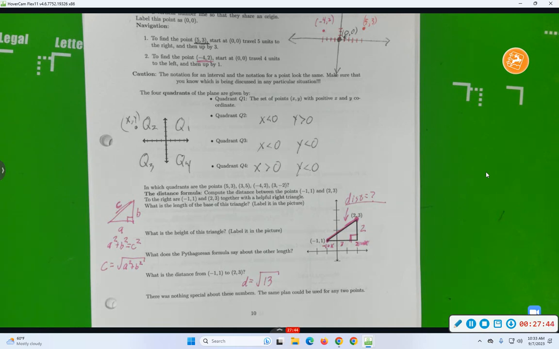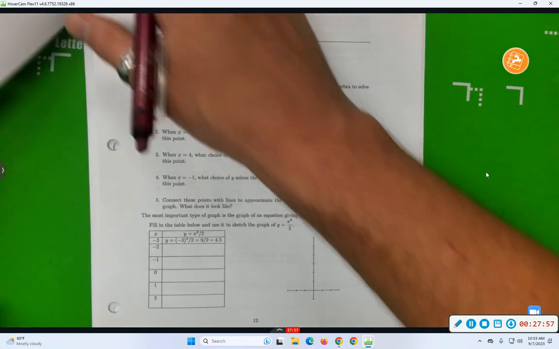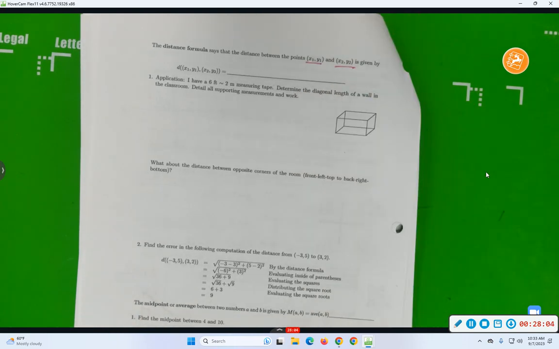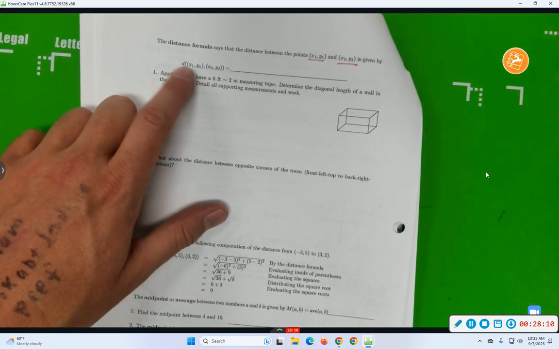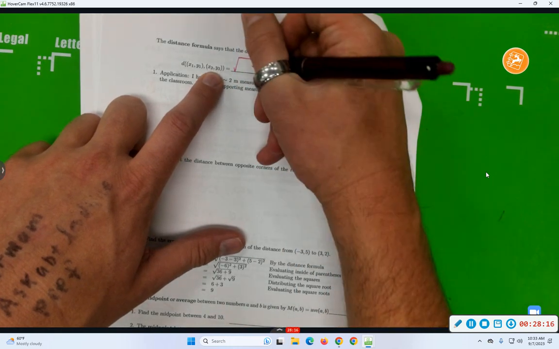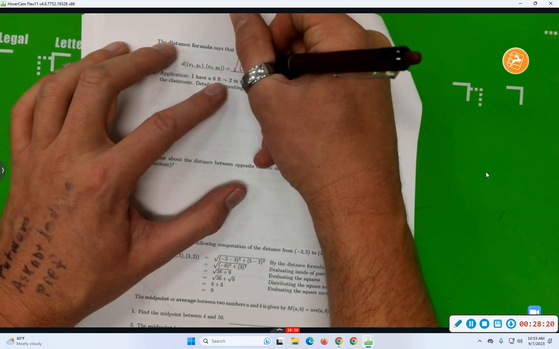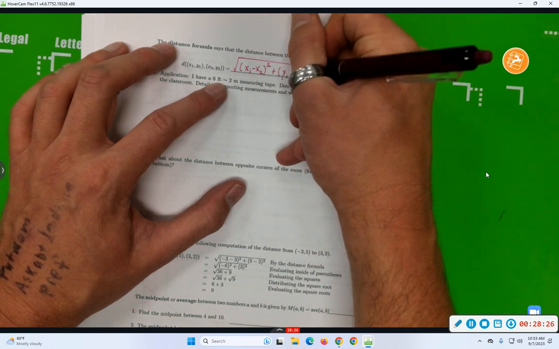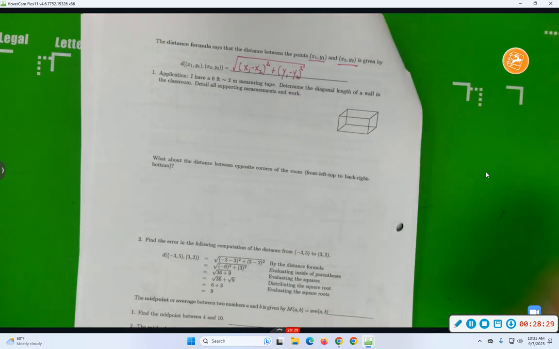Folks feel pretty okay? Was there anything special about these points that made that work? No. You could do this with any set of points, and if you did that, you could get a formula. If you have any points in the plane, x1, y1, x2, y2, you can compute the distance between those 2 points as follows. The distance from the point x1, y1 to the point x2, y2 is the square root of the difference between the x-coordinates plus the difference between the y-coordinates. And I don't think I said squared. Both of those should be squared.